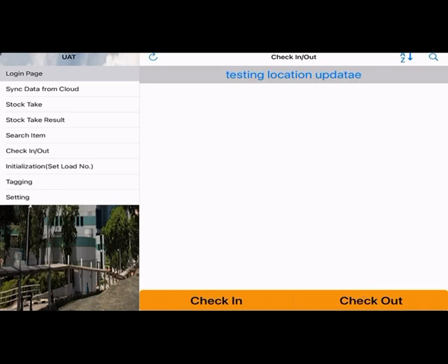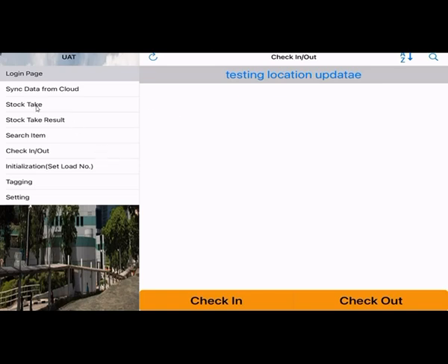If you are using the gate, there is no need to do check-in and check-out like with the handheld. The gate will detect the items, and the detected items will be directly updated to the system, and the system will automatically update those items' locations. For example, the item goes through the gate, which is between the component area and the assembly area. The system will then update the item location as the assembly or production area.